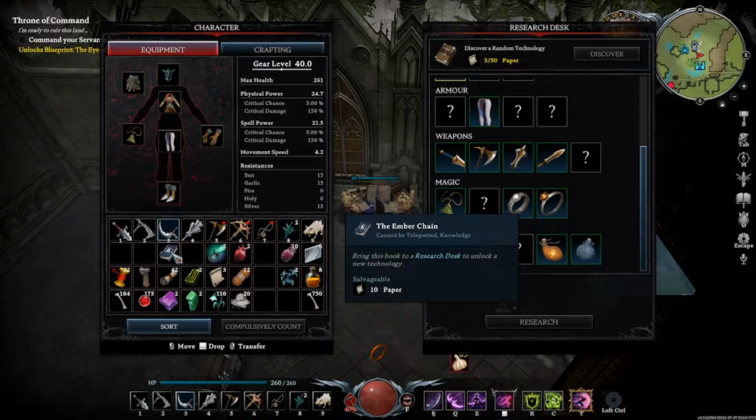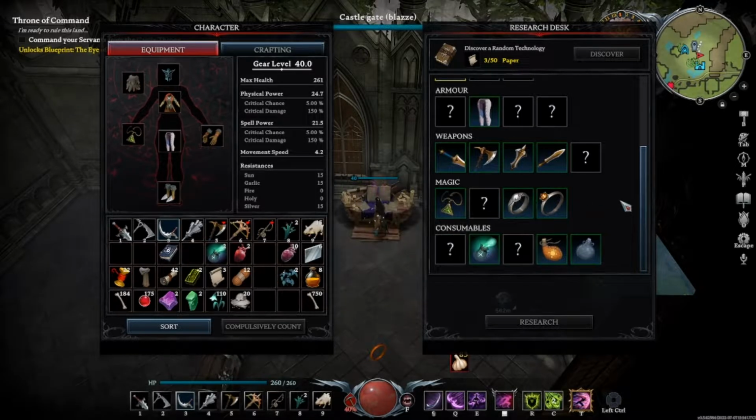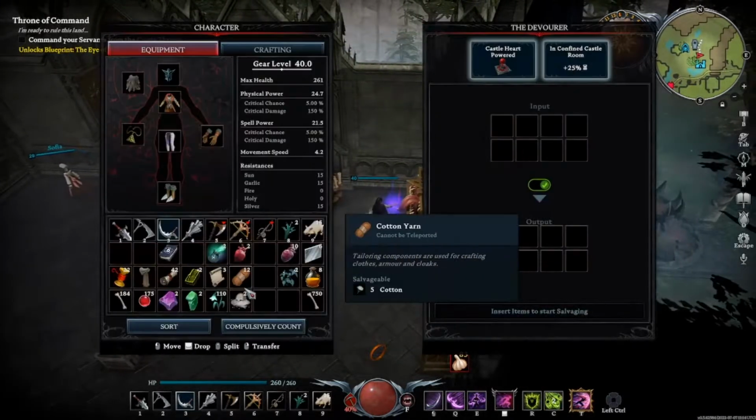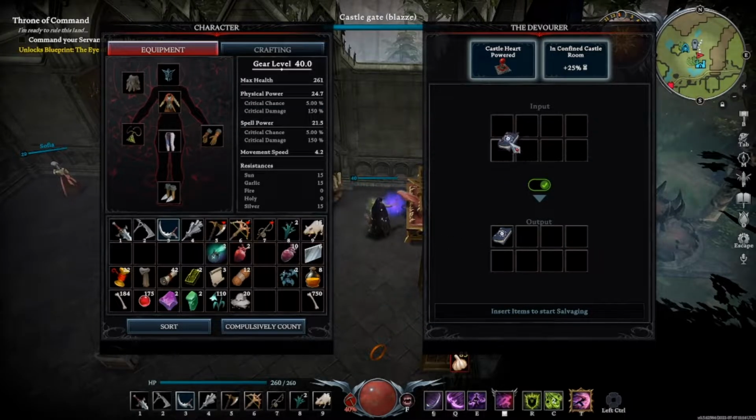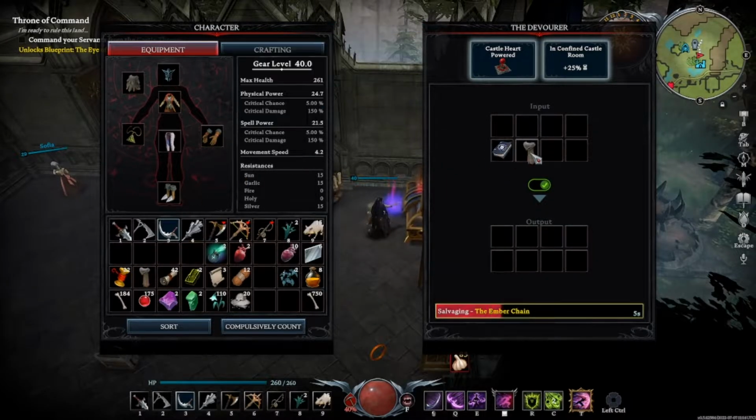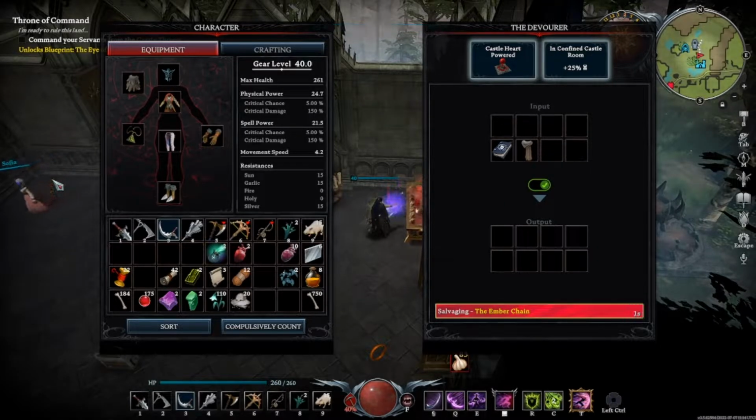This other one, however, we don't even need. So we can toss that one in the Devourer. Same with our cape. Because our minions cannot actually wear the capes, you might as well break those down.